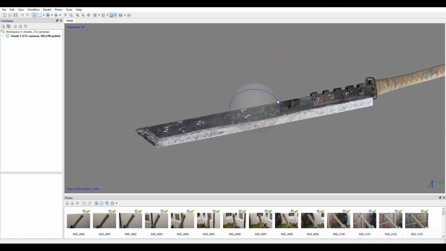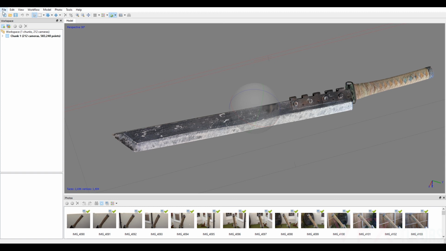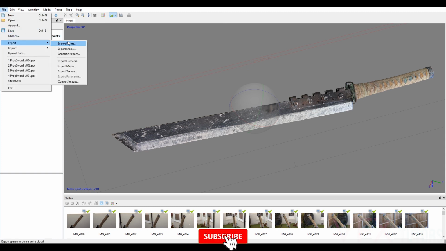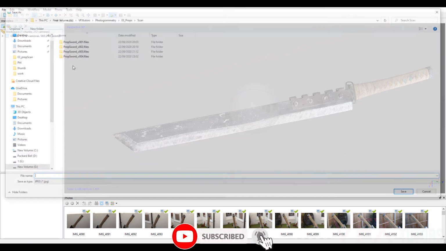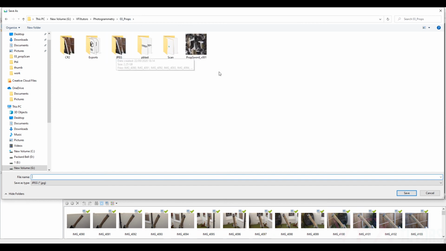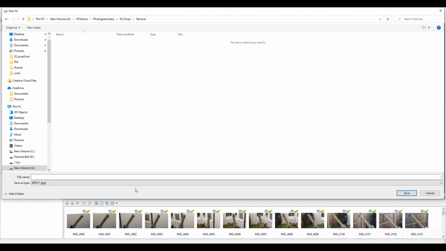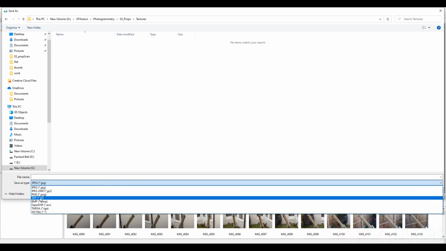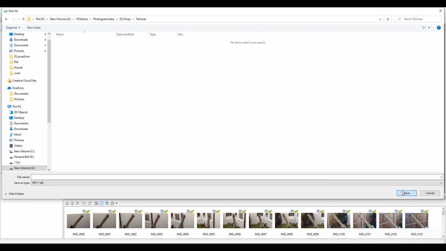Cool, so all we need to do now is export this out. So I'm just going to go File, Export, and Export Texture. I'll name it new textures, and I'm going to do it as TIFF because then I keep a lot of the color data as well.